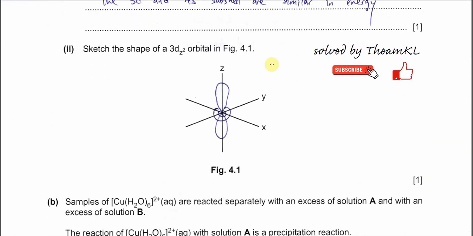Part 2: Sketch the shape of the 3dz² orbital. When it's a z square, you need to draw two lobes along the z-axis and make sure you draw another donut ring in the middle. This is how the 3dz² orbital looks like.